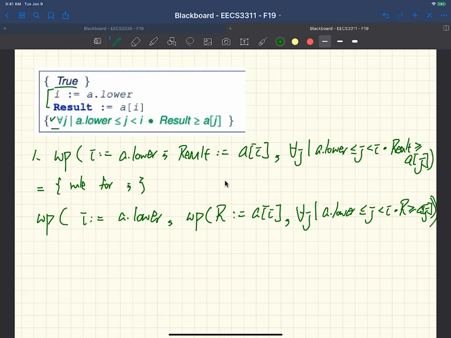Okay, good. So now let's simplify that. We can just use the rule for assignments. I'm just going to do two at a time, okay? You know what? In the exam, I tell you this.